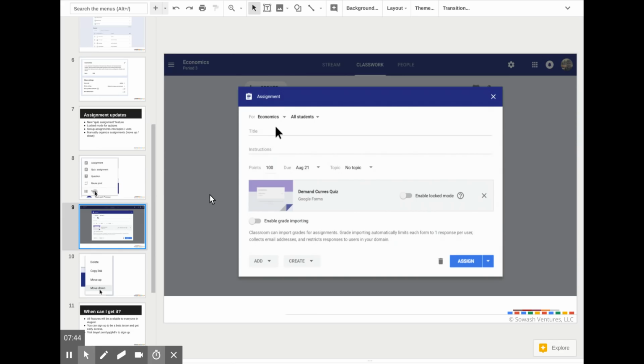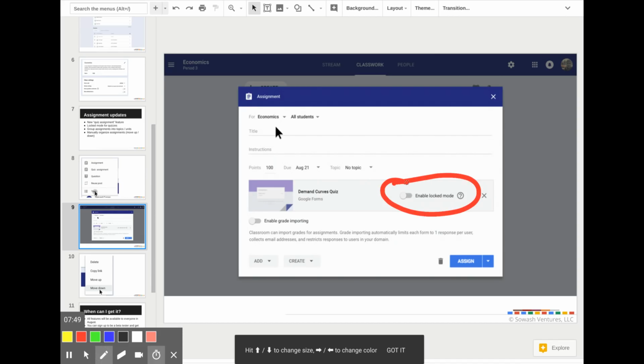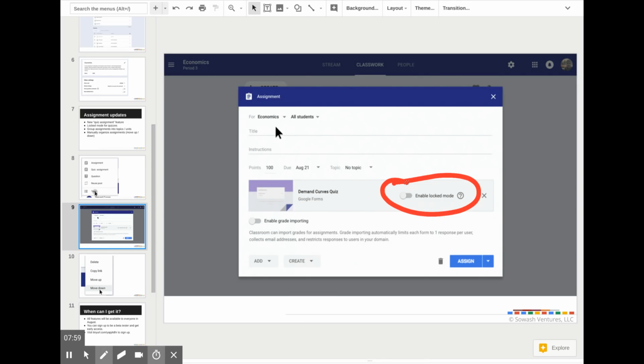So here you can see, when you create that quiz assignment, the big change is this right here. If I turn that on, when a student enters that quiz, everything else in the browser will get locked down so they can't open a new tab or go anywhere else. Again, that feature will only work on managed Chromebooks, so Chromebooks that are controlled by your school district. We don't have a lot of information about how that actual setup occurs, if any setup is required by your IT director to configure your network to make that happen.